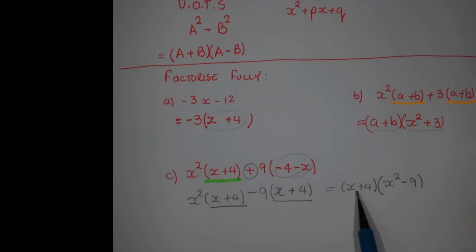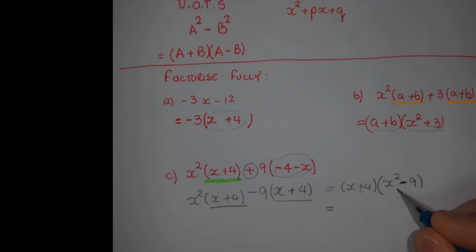However, now that I factorize here, there's a positive sign linking those two, but here there is a negative sign. So the interesting thing is I need to check and say, well, is this a possible difference of two squares? Could I factorize that as a difference of two squares? Well, let me have a look and see if it ticks all the boxes. Is it a difference? Yes, there is a minus connecting the two. Are there two terms? Yes, I've got a binomial here, so it's a difference of two.